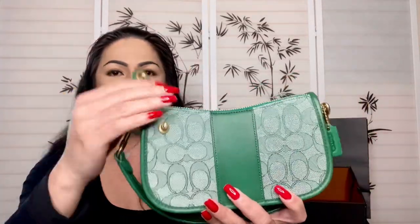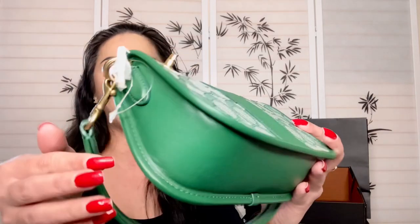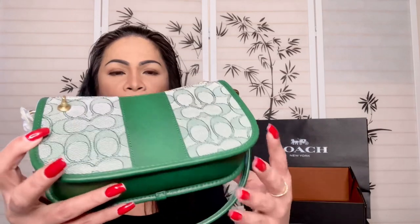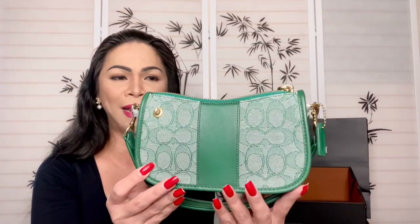So anyway, this one here, oh my gosh, this is part of the originals, and I am so excited with this particular piece. I think with the entire Swinger bags, it's because, look at the side corner, guys. It is actually, the pipings are in leather. Beautiful, beautiful. What more can I say?